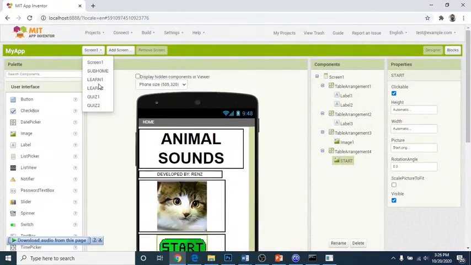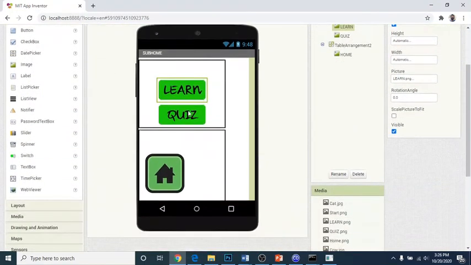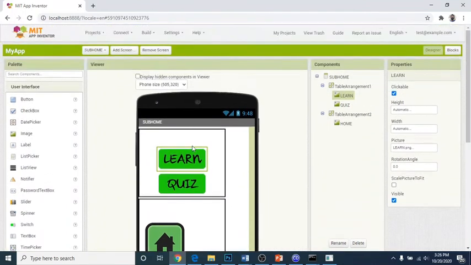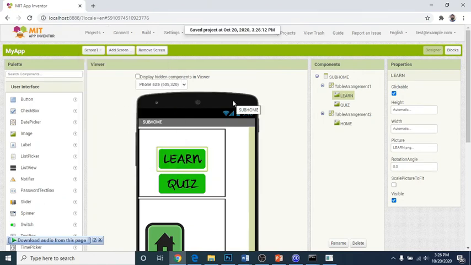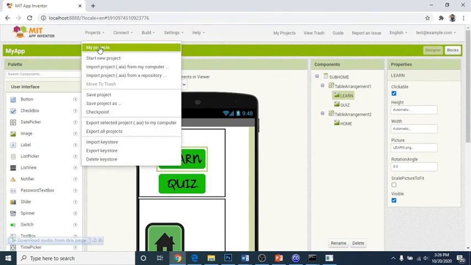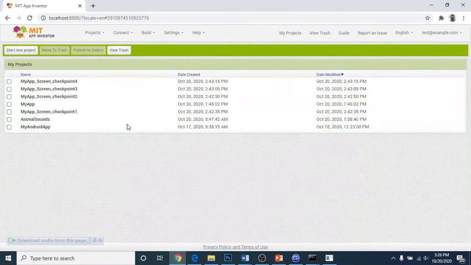Yan. And then, screen sub. Pag press yan, ano mangyayari? Okay? So, for now, pwede natin i-save. Save projects. Save project. Nag-save na yan. Okay? Now, when you close your application, and then kung gusto mo buksan, gawin mo lang ulit yung ginawa natin nung una. And then, magdi-display ito.